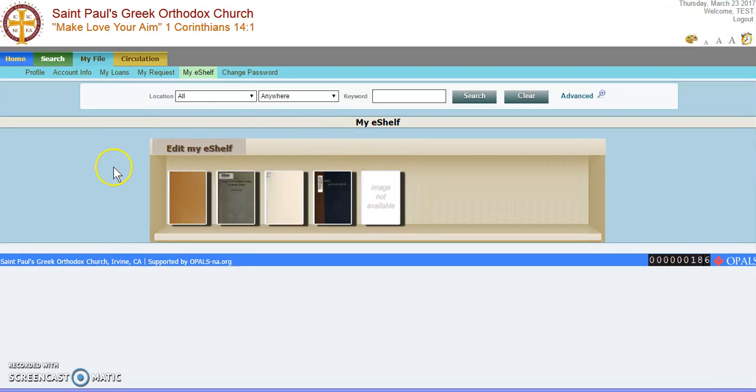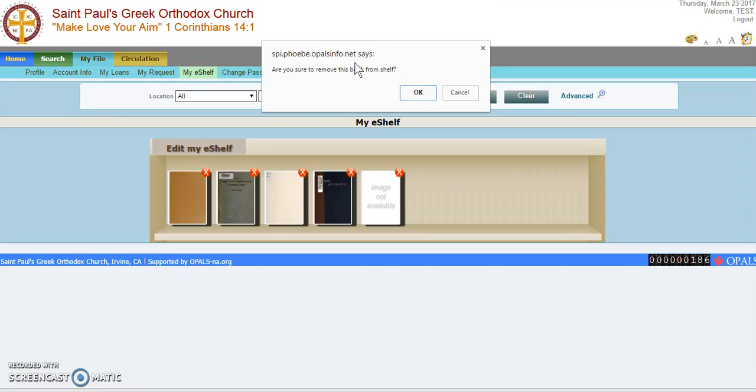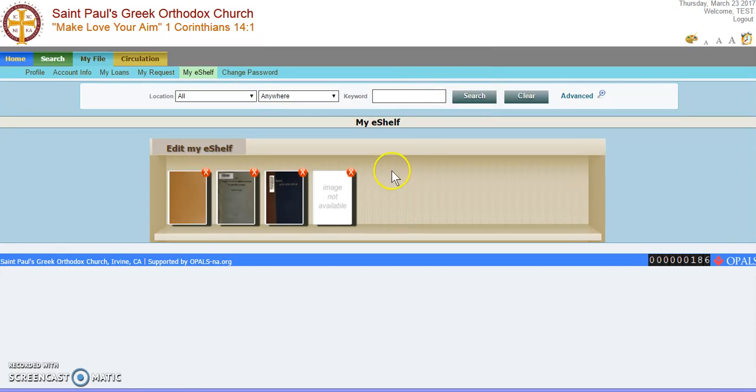Two other options that you can do from this screen. You can remove books. So you select the Remove Book option. You'll see a little X appears above the books. And maybe we want to delete this book here. A confirmation screen will pop up. If you want to remove that book, you press OK. If you don't, you press Cancel. For our example, we'll go ahead and press OK. And when you're done removing books, you just select Remove Books again, and all the little X's disappear, and you're good.